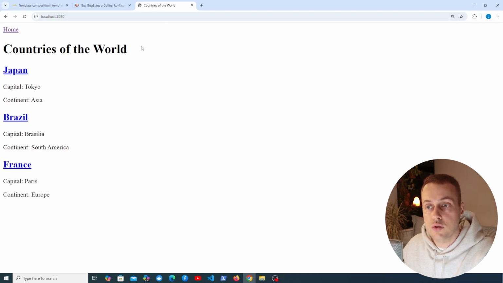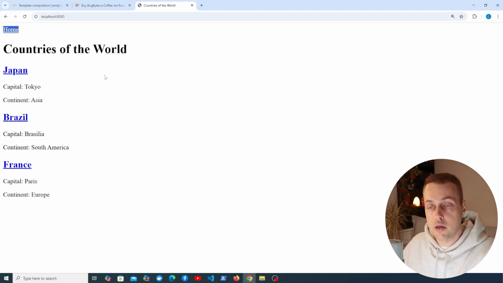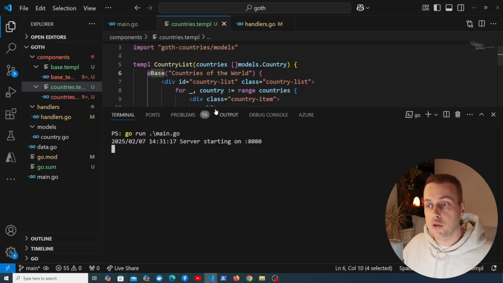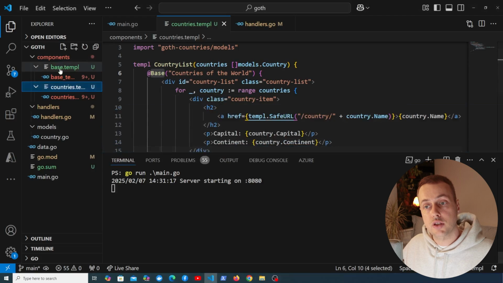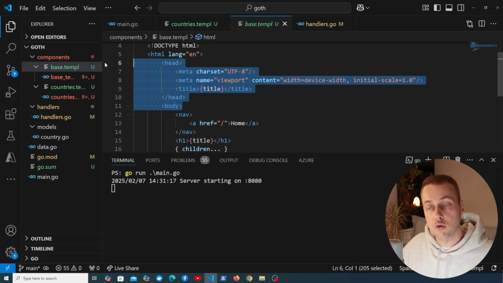So the page has a title, we have the header that's passed in, and we have this fake navbar appearing at the top. So that's now a properly formed HTML page, and the way we're doing this is by defining a base component here. So that's a base Templ component, and all of the other components we write for different pages in our web application can extend essentially this Templ component, and that way we don't have to rewrite all of this boilerplate code every time we have a new page.